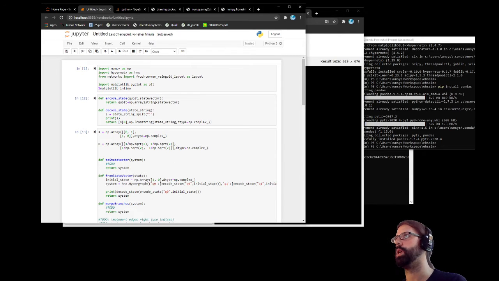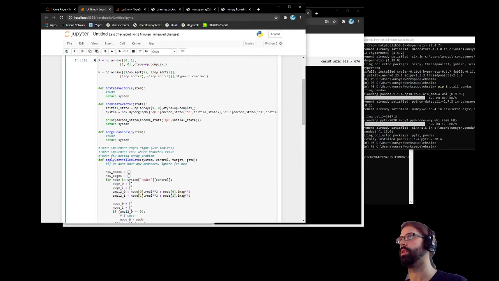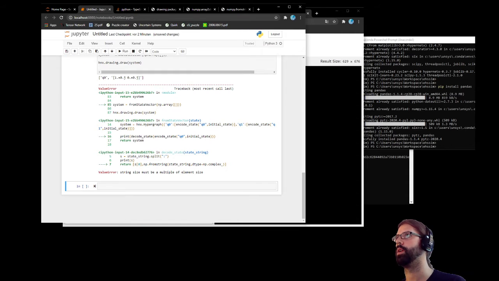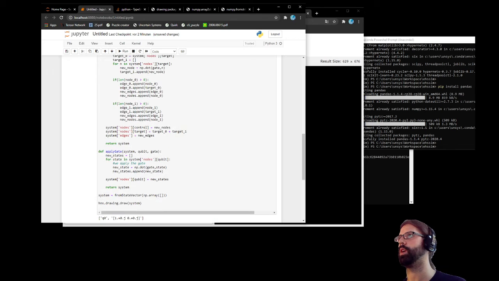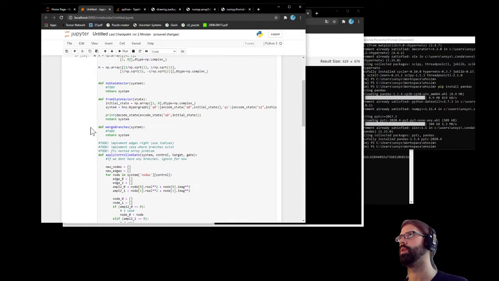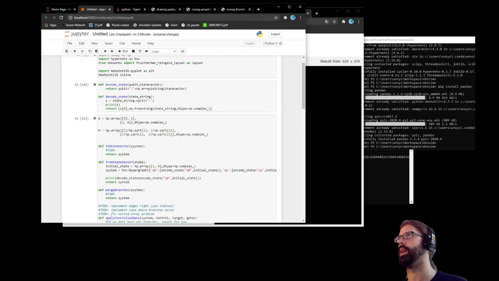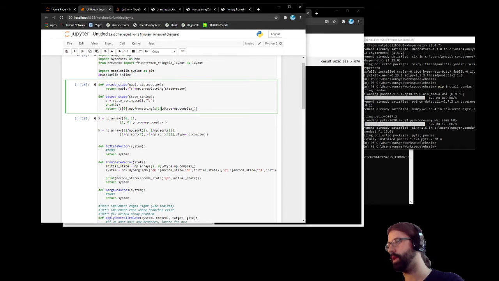I am stupid. I forgot to add this here. And so yeah, I'm not adding any. So now I have Q0 on these, right? And so string size must be a multiple of element size. So now we have, let's say, but that's okay. And then print s, and what happens if I print these? No, it's save string, sorry. S1.